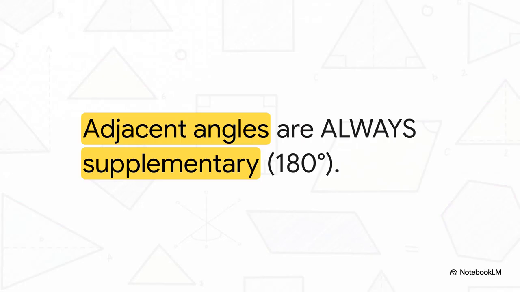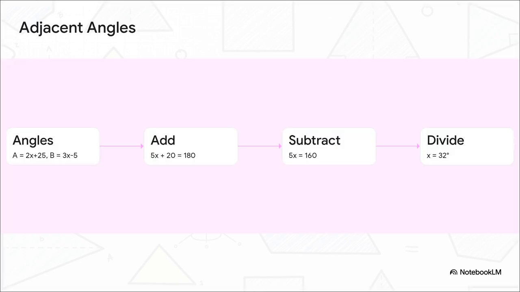Let's tackle parallelograms next. Here is your parallelogram golden rule, and you're going to want to remember this. Adjacent angles, the ones right next to each other, are always supplementary. That means they add up to exactly 180 degrees. So the crucial point here is treating this simple rule as the mandatory foundation for any algebraic problem you face with these shapes. Let's see how this builds into an actual equation.